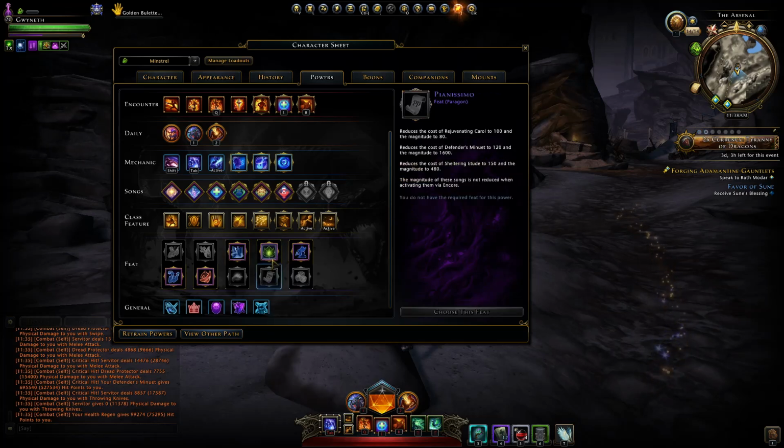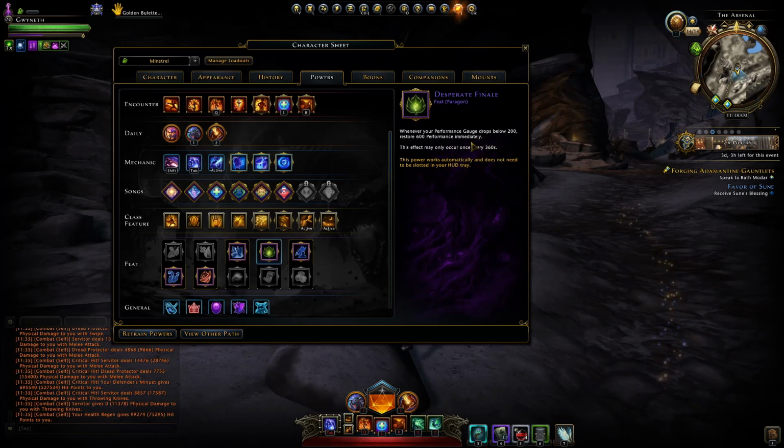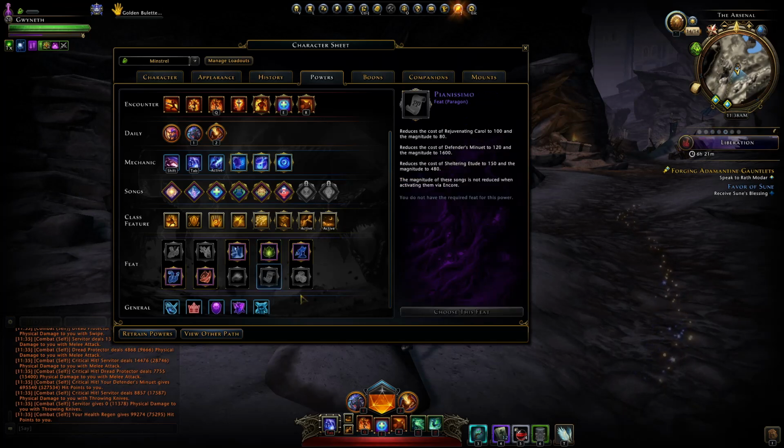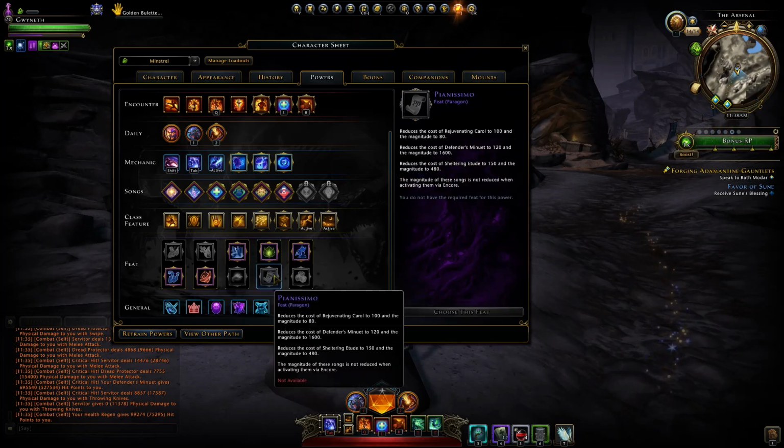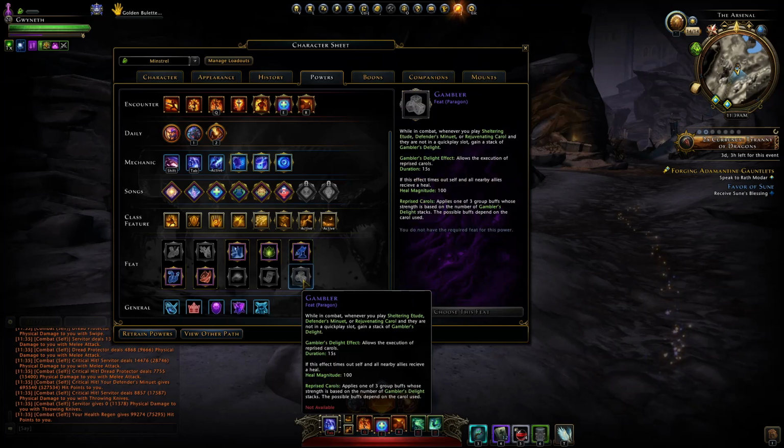Fourth pair of feats, definitely recommend a Desperate Finale, giving you the extra performance gain whenever you drop below your 200. However, it is a long wait before you gain this back. The bottom one I just don't feel useful. We ideally would just want our heals to be bigger. Then lastly, highly recommend Storyteller just to buff up your party. Again, the Gambler is too much of a gamble to be worth it.